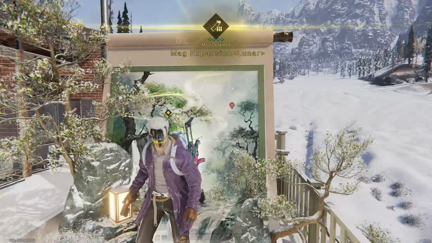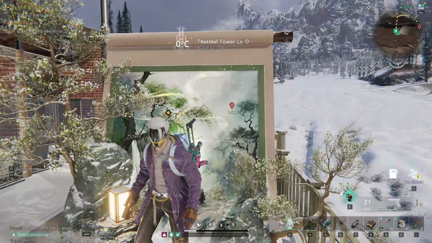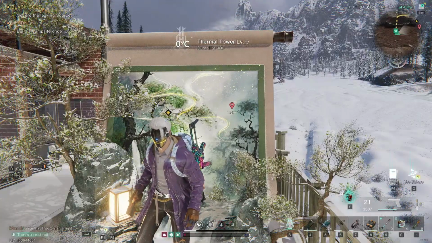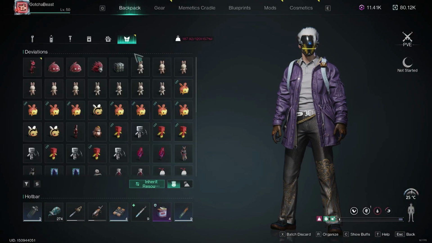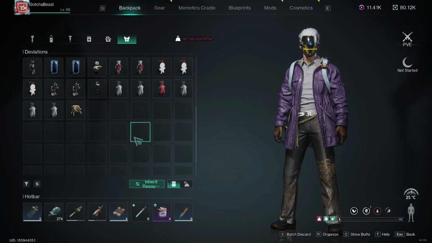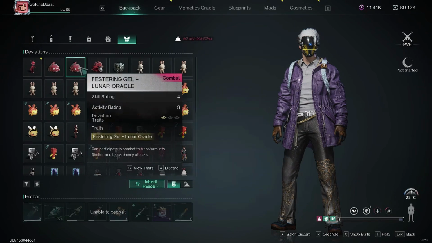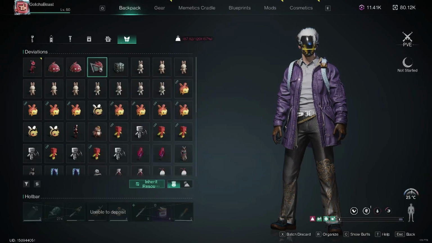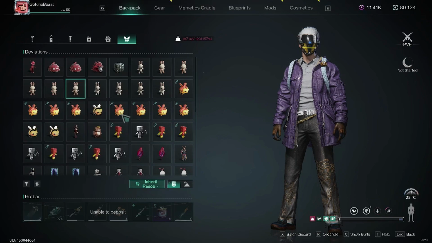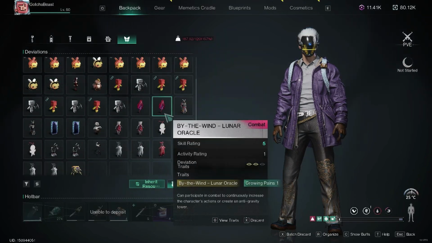So my issue with Oracle is that 1, it's just mystical/morphic crates, but reskinned, and all they do is give the Lunar Oracle deviations. However, for any of you who've been playing Oracle for a minute now, you may find yourself in the same position I am, being that you have all 6 of these new Lunar Oracle deviations, and you're not worried about getting them to 5.5 because they're deviations you wouldn't even want to use anyway.